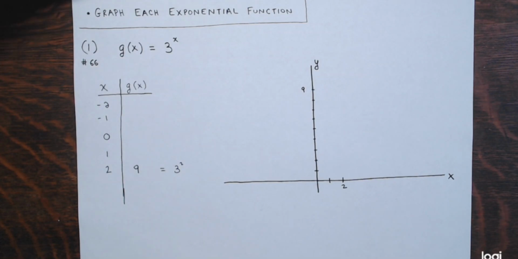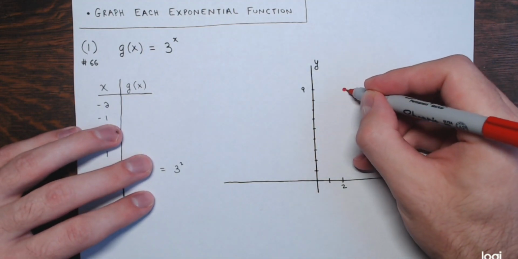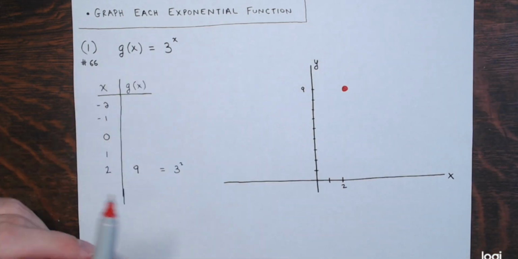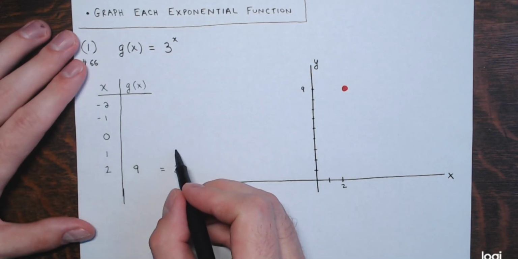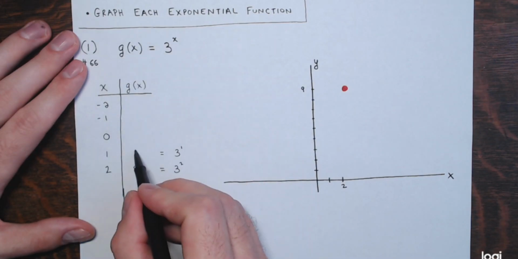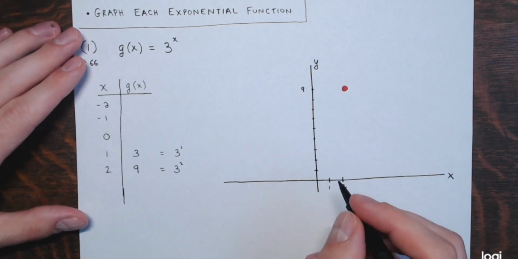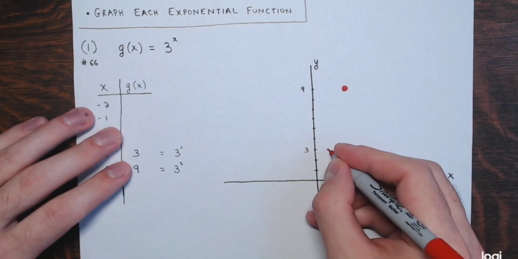And then I'll go to an online graphing calculator at the desmos.com website and show you a much better picture of the same function. So there's the ordered pair 2, 9, input 2, output 9. That point is on the graph, satisfies this function, belongs to this function g. Then 3 to the 1, replacing x with 1. Well, 3 to the first is just 3. Anything to the first power is just itself. So 1, 3. Input 1, output 3. There's this point.